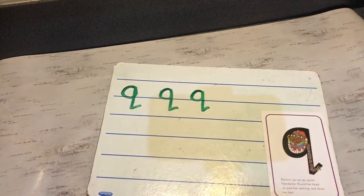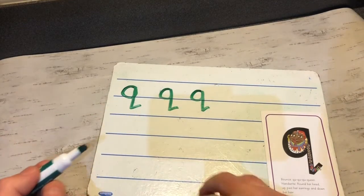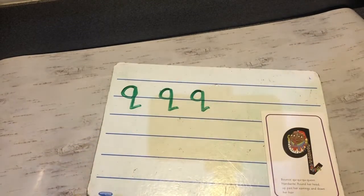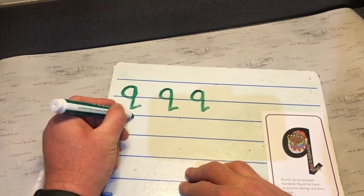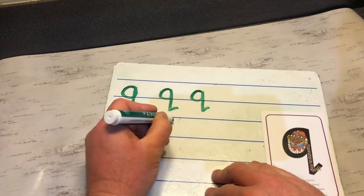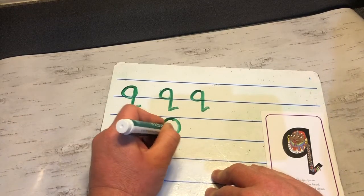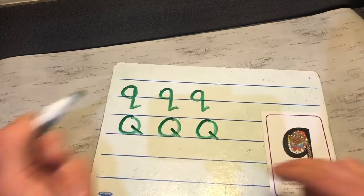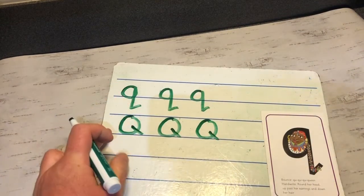Now let me show you what the capital letter looks like because it's different and it looks like this. It looks a little bit like when we were writing the A, but it's not. Okay, I'm going to curl around and a dash. See that? Curl around and a dash. Curl around and a dash. Okay, that's the letter Q.